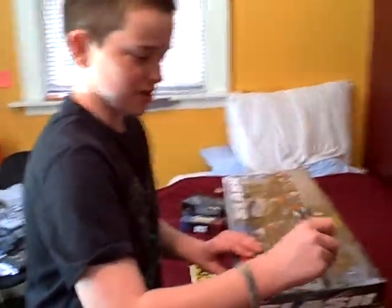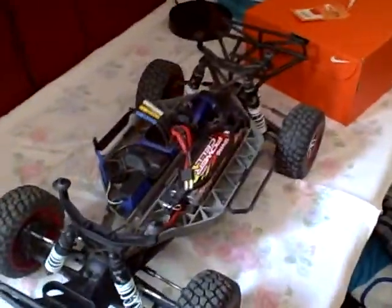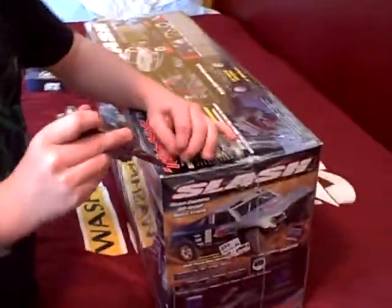Unboxing Traxxas two-wheel drive. And this is the 4x4. Here's the new 7-cell we got. Not made by Traxxas.